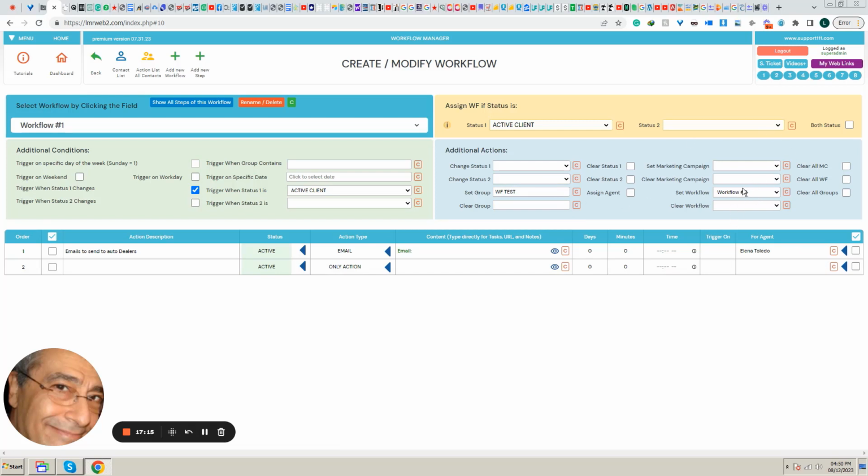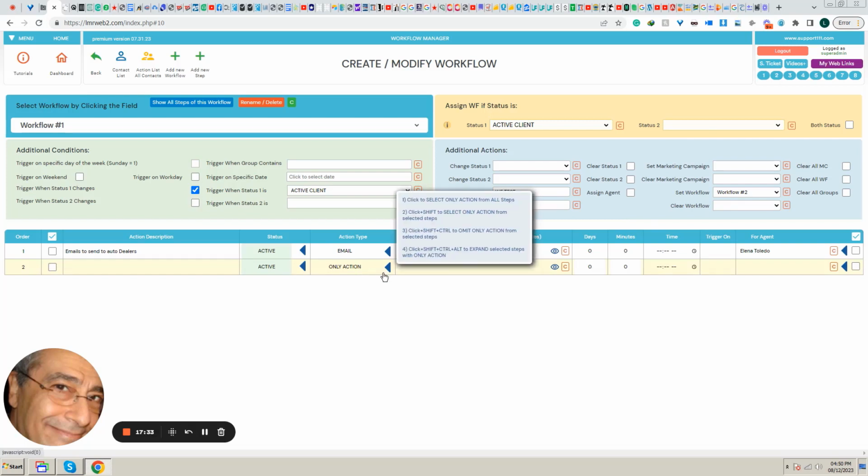In other words, you can concatenate workflows. The possibilities are endless. It's only limited by your imagination, but you need to think about it carefully, and then it will be pretty easy. So now we're going to explore the different actions.